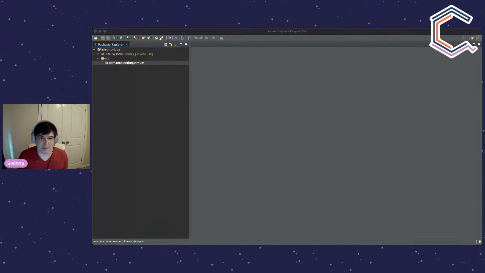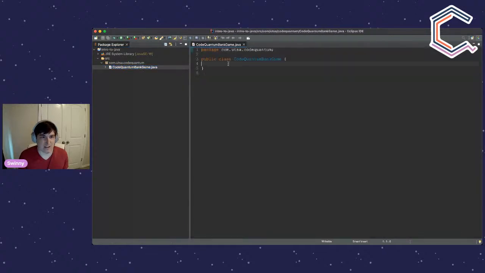So I'm going to check this box here. This is just going to give me the public static void main by default. If you don't check this box, let's say you forgot and you just hit finish, you can just write it in here. You write public static void main, and it takes a string array, and you can name this whatever you want. Earlier in Java, I used to name it beans because I thought that was funny, but we'll keep it as args just so people don't get confused.